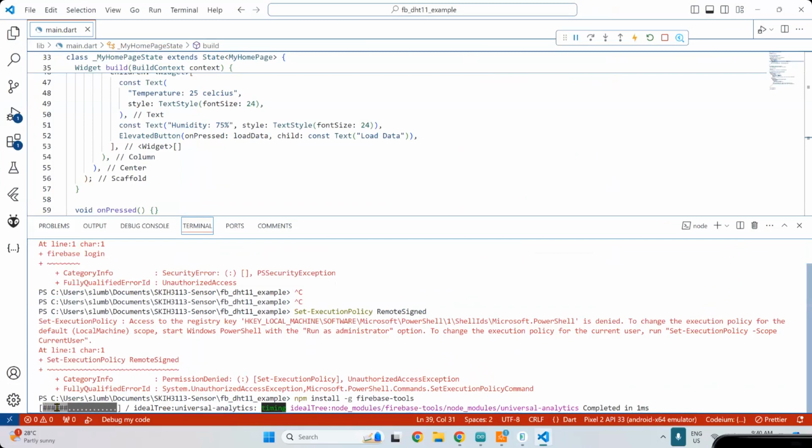You see the percentage there, down there? You need to log in, provide credentials, log into Firebase, and then you should be able to go back to your project. Then you can see the project name, you list the project names, select the project, and then you can use the library.